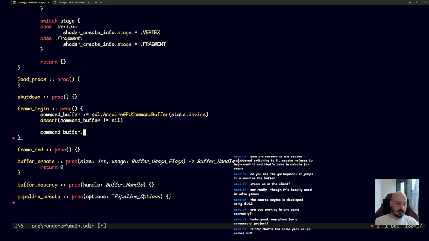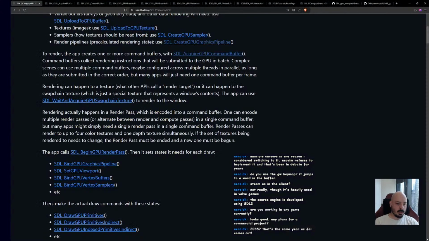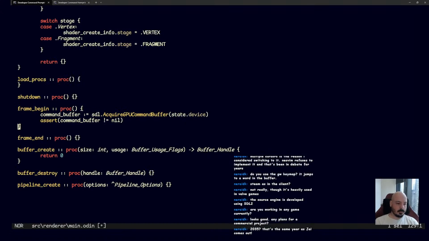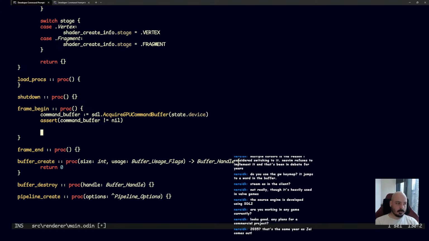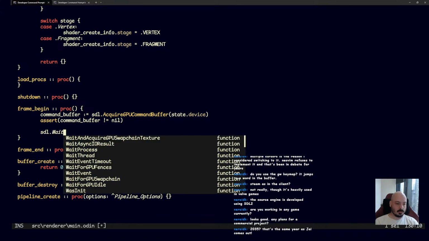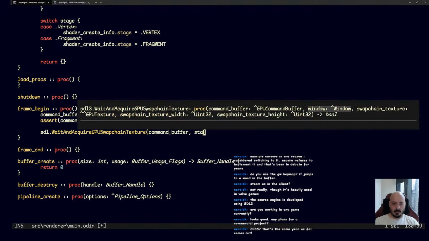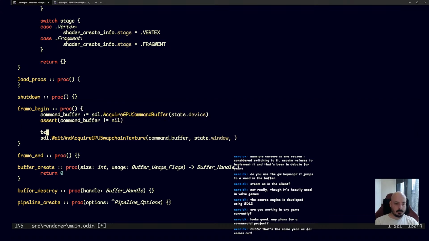Okay. This is a pointer. We're going to need to do something with it. Wait and acquire GPU swap chain texture. Okay. So we're going to get a GPU texture back. I'll call it a target.